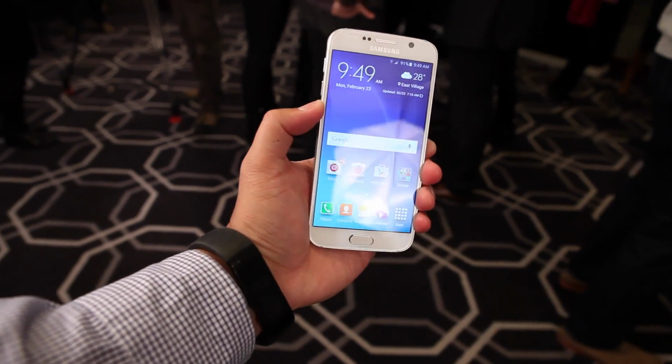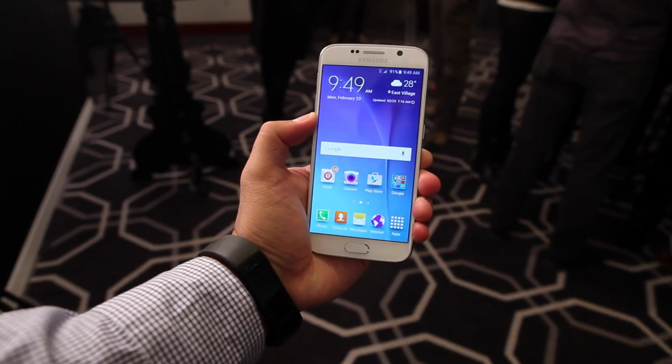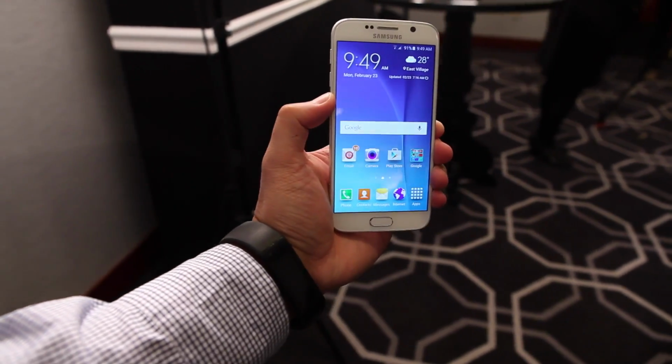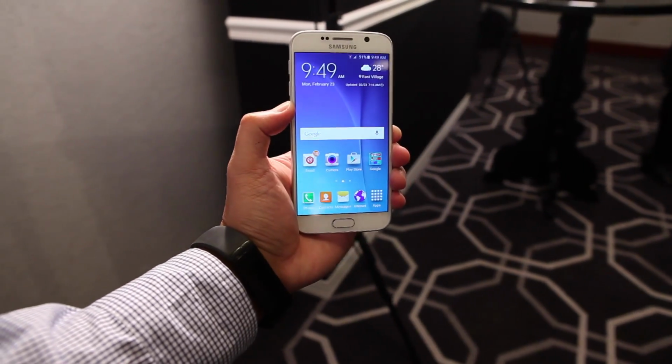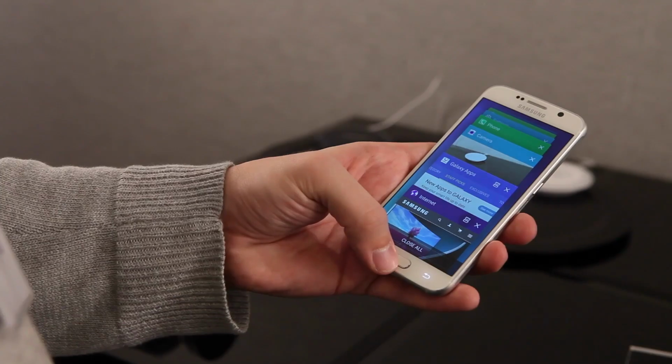The front of the Galaxy S6 is the only part that's instantly recognizable, with a familiar face that includes a Samsung logo at the top and an oval home button at the bottom. You may notice that the button is a bit taller than usual. That's because it now holds a one-touch fingerprint reader, ditching the finicky swipe model.